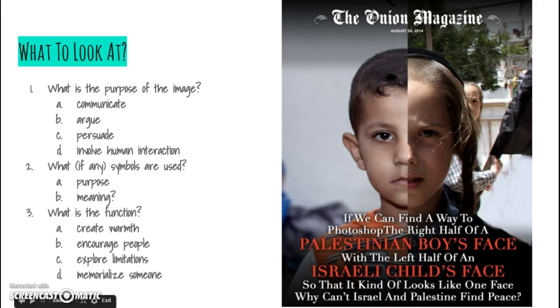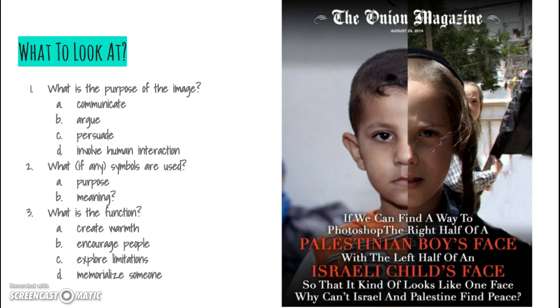So we're going to look at what to discuss and what to ask ourselves when we're analyzing visual rhetoric. You'll be given several images in your online assessment worksheet, and when you get those images, you're going to be asked some questions, and this is how I want you to think through them.